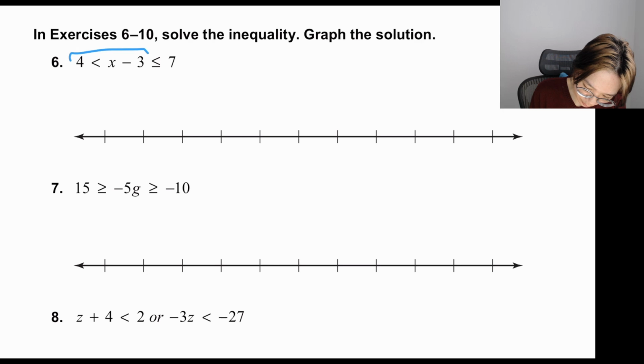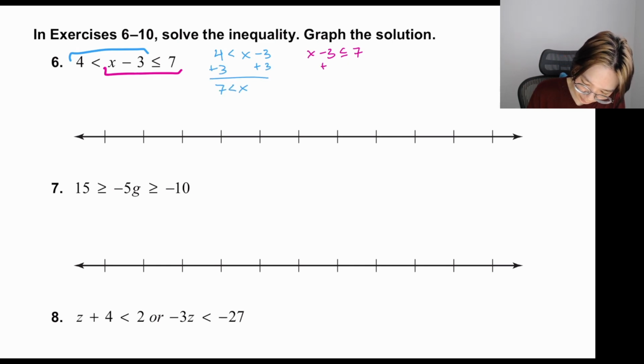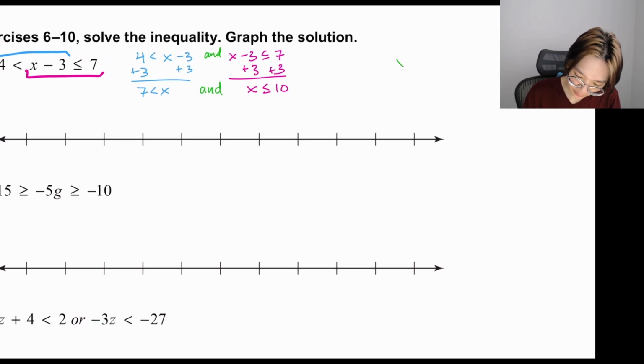I'm going to split it off into our 2 equations. 4 is less than x minus 3. X minus 3 is less than or equal to 7. These are both 1-steps, so should be fairly quick for you, hopefully by this point. If not, that's okay, as long as you can figure it out. And these are "and"s. And then if you wanted to, optionally combine it into one statement.